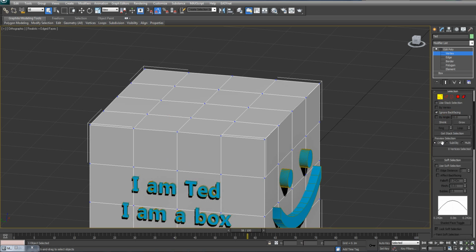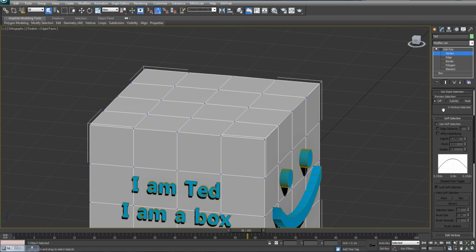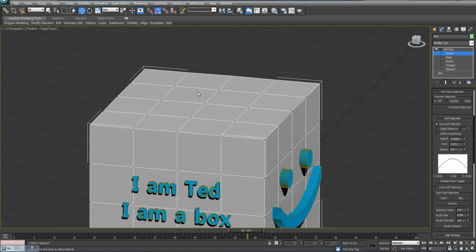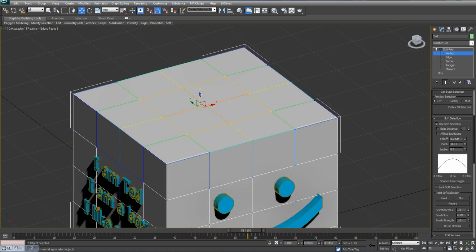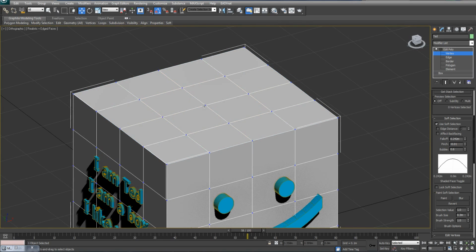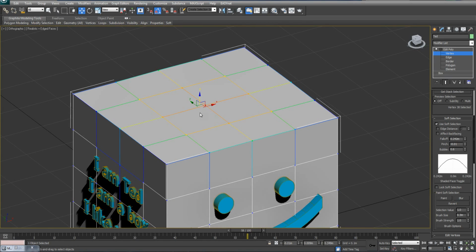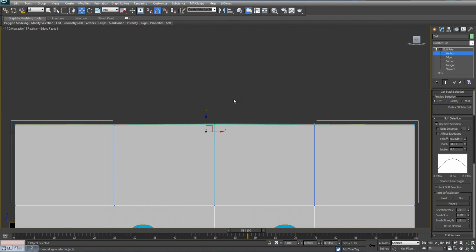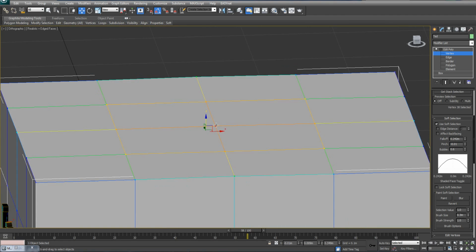That's it for that. Now I'm going to go into soft selection. Soft selection works the same across vertex, edge, border, face, and elements, so I'm just going to go through it in vertex. Soft selection effectively lets you manipulate surrounding vertices based on how you manipulate the original one. It's hard to explain it quickly, and I don't have much time, so I'll just try to do it as quickly as I can.